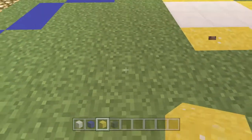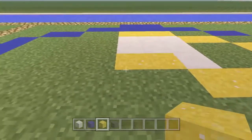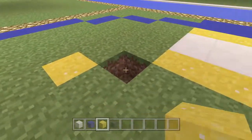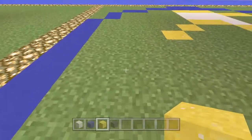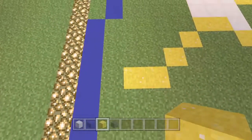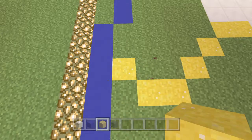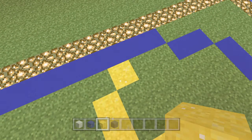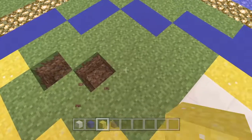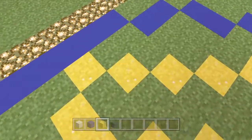Now we're going to actually look on the other side. So where we've got this point here, where we've got the 2, we've got to go diagonally down by 2. So there's 2 there. And then we're coming across by 2. There we go. Put ourselves into flight mode. Dig a space there, drop one in, and then we're going to go up by 1, 2, 3, 4. So we're going to go diagonally by 4. 1, 2, 3, 4.